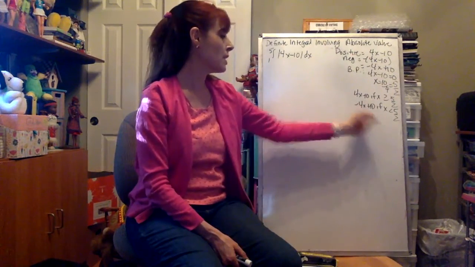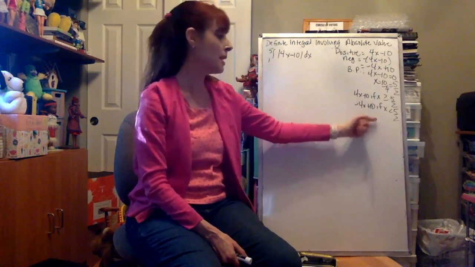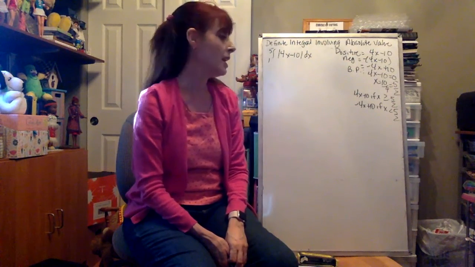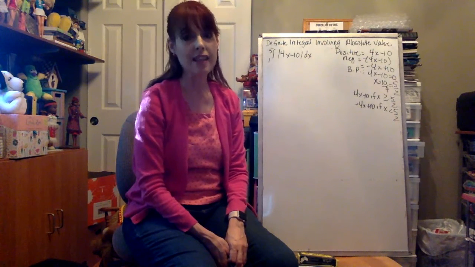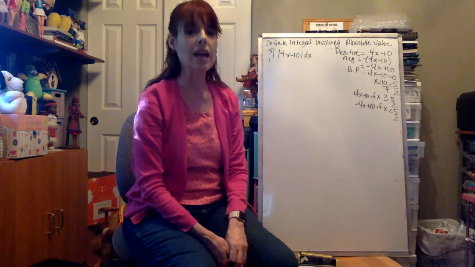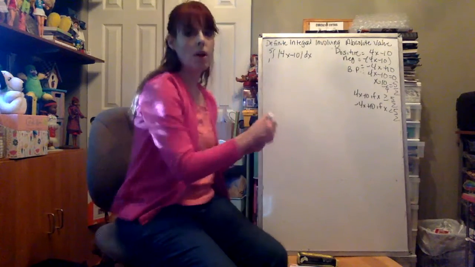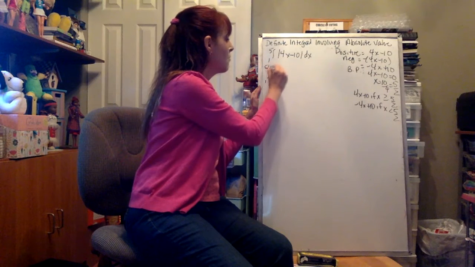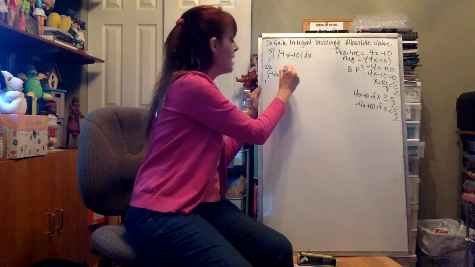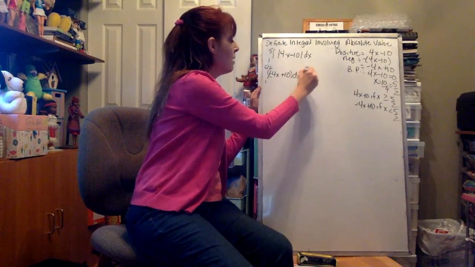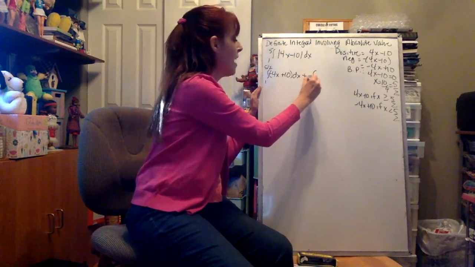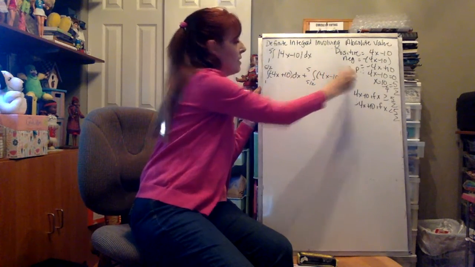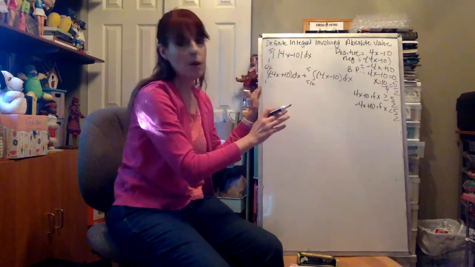So this absolute value function is the same as this piecewise function, 4x minus 10 if x is greater than or equal to 5 halves, and negative 4x plus 10 if x is less than 5 halves. So we're splitting the integral at 5 halves. All right, so our rewritten integral is the integral from 1 to 5 halves of negative 4x plus 10 dx plus the integral from 5 halves to 5 of 4x minus 10 dx. All right, so now that we've split it, that's the only thing that's different for absolute value.